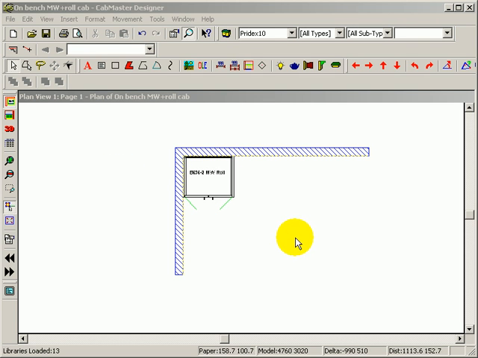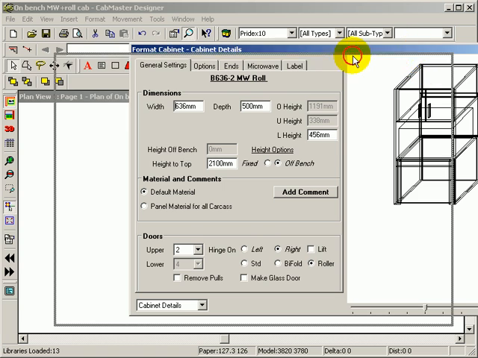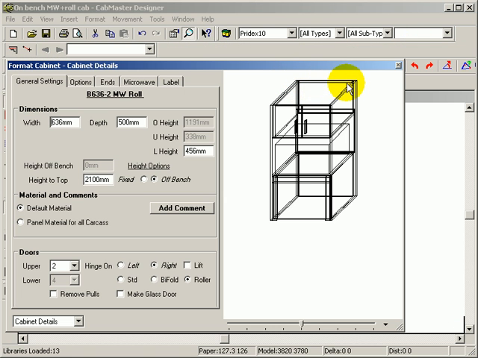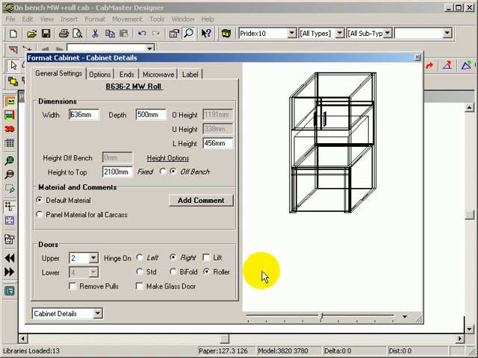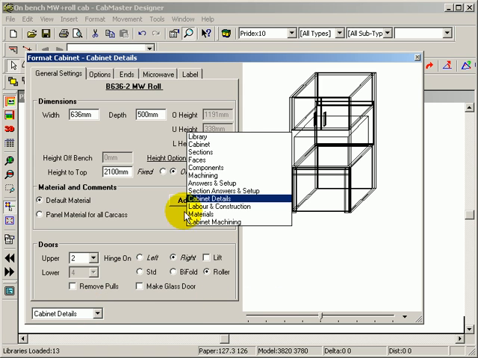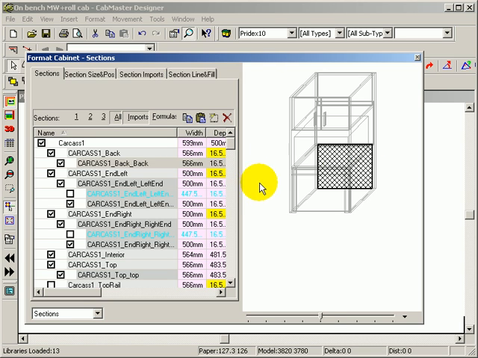Okay, I'm just going to show you how to set up a friendly page on this cabinet so that we can control this top box here and move the back of it forward from the back. We've got a gap at the back of that top box in that unit, so the first thing we're going to do is have a look in the sections and try and find the part that we're after.